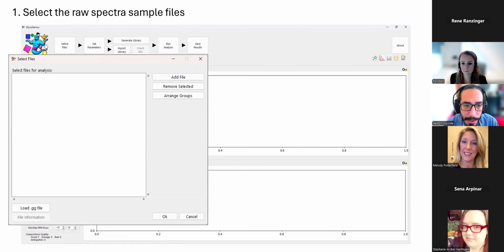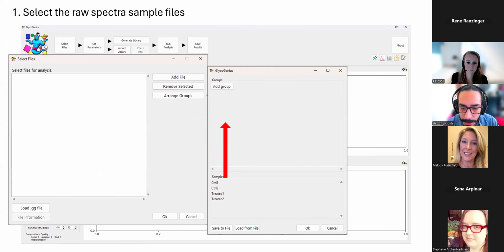One of the things that you can also do on this window, if you have multiple groups to analyze, this might be important later on. It will save you some time later on, is that you can use this arrange groups button. This will open a window where you can add new groups to the top and you can name them, for example, control and treated. And what you can do is that you can just click and drag your samples from the bottom area of the samples into each of your groups. And then you can press OK, or you can save the groupings to files if you want to load them later into this automatically without having to drag everything again.